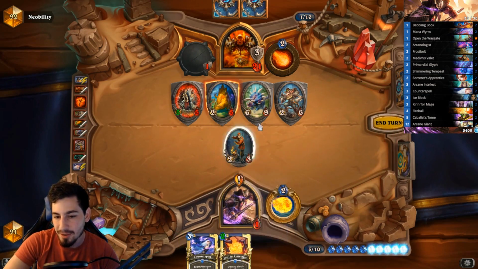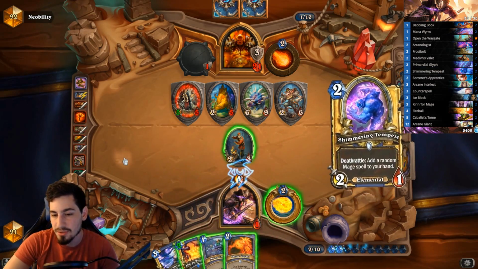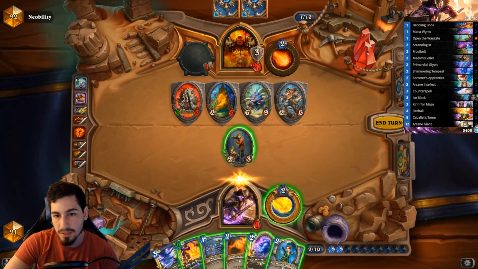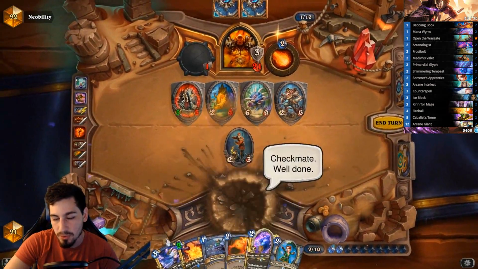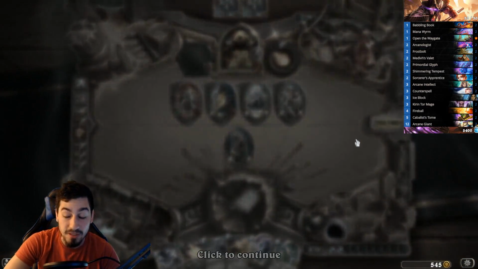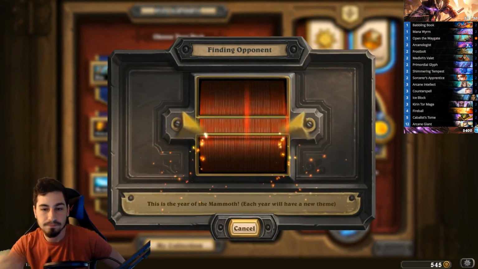Ah, there you are. There you fucking are. Holy shit. And they even gave me an arcane intellect. You're so fucking nice. But it is incredibly too late. It doesn't even matter. And he gave us a Shimmering Tempest, which we still had 2 more of too. Alright, so we'll actually have 2 losses in this deck testing. Or deck guide, I'm sorry guys. So let's play another one, and let's not fucking lose.